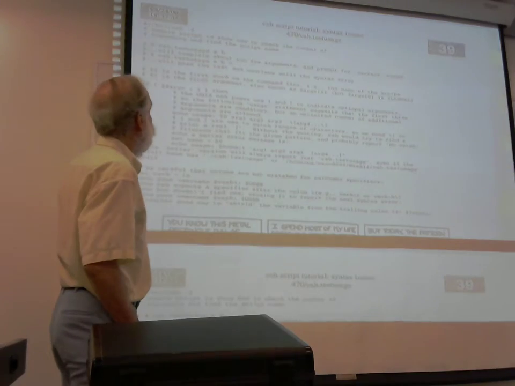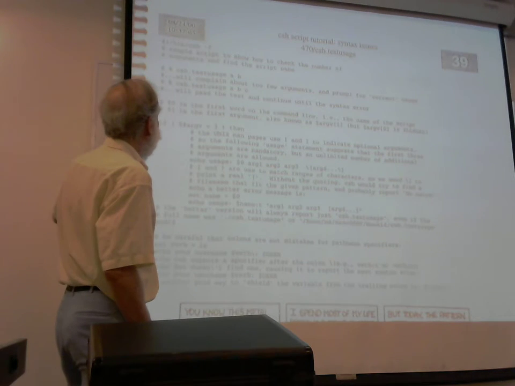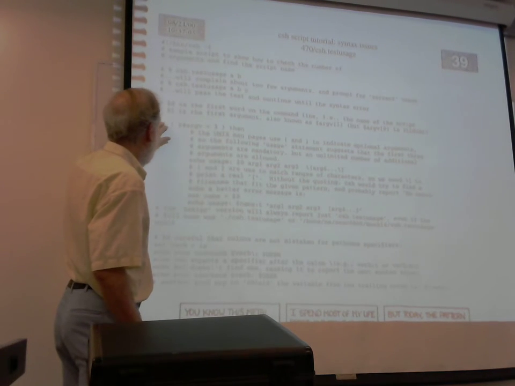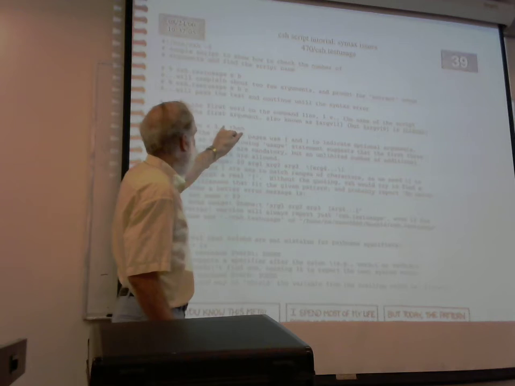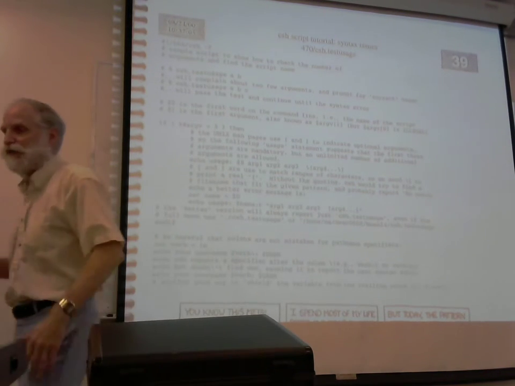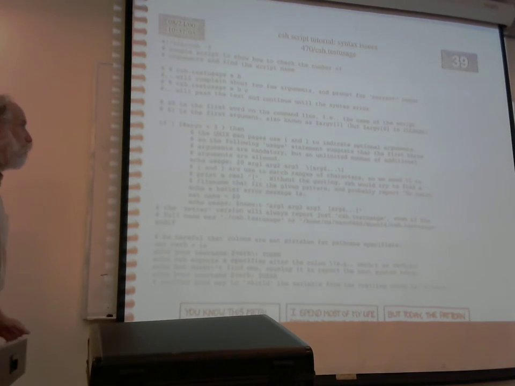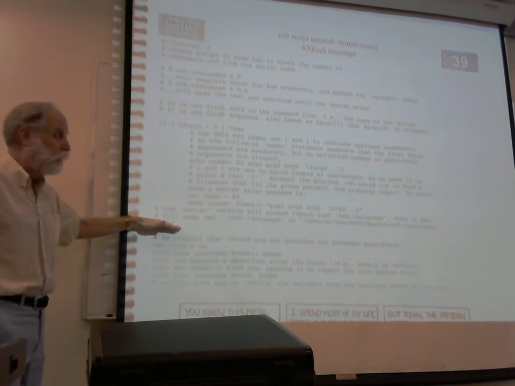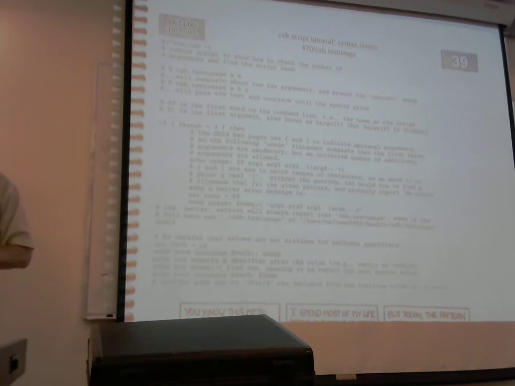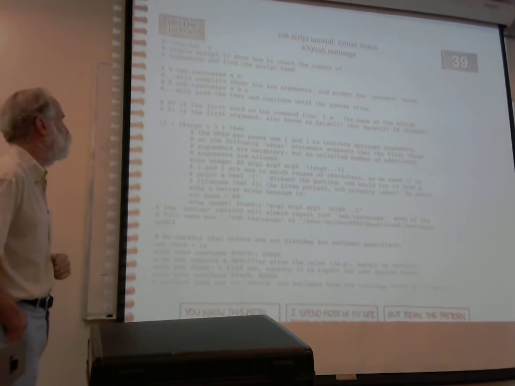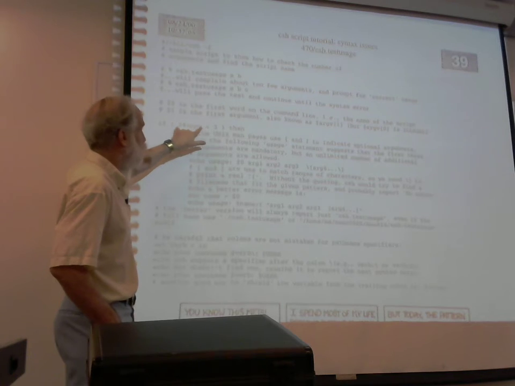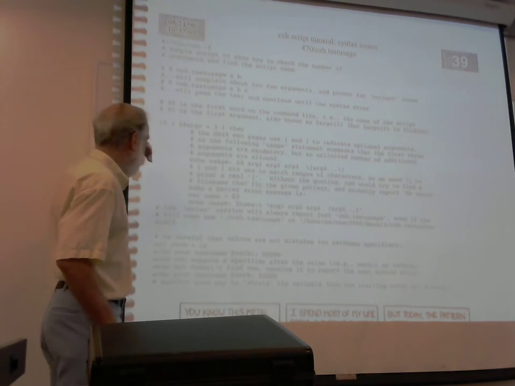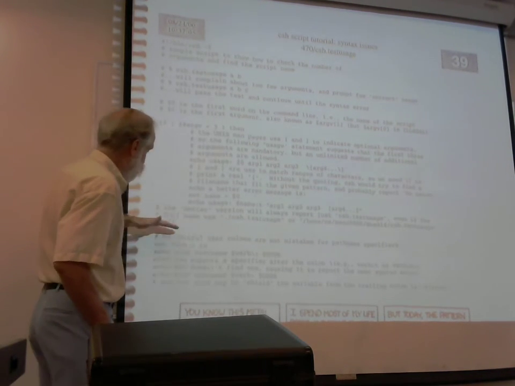All right, so that is what this is doing here with this first if statement. For CSH, there are two versions of if that you can use. You can say if, give it some condition, and then put just one line of the thing you want to execute if it's true. Or you can do an if with a then, and then you can have a whole bunch of stuff up until either an else or an endif. Else is a keyword that makes sense as well. So typically it's if some condition in parentheses, then an else, then some other stuff, and then an endif.